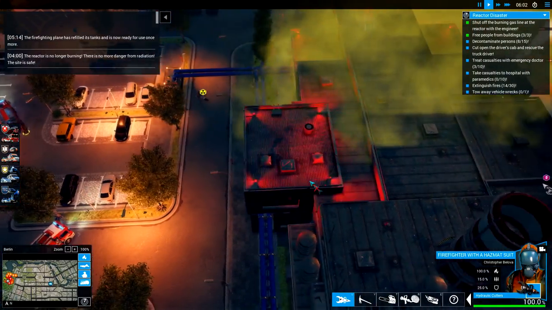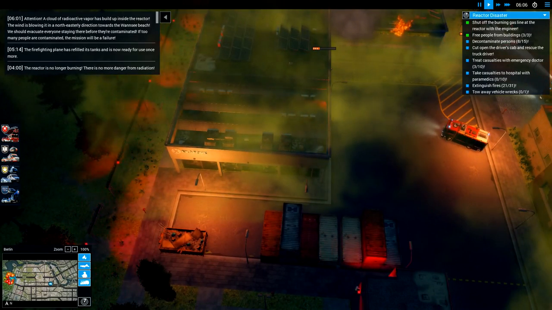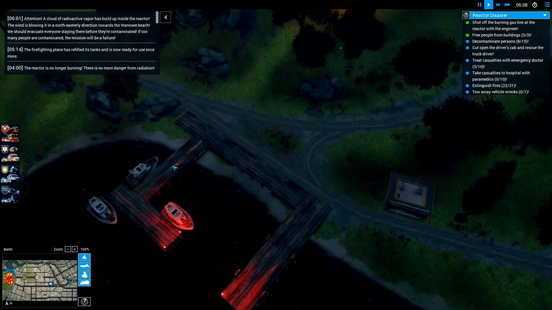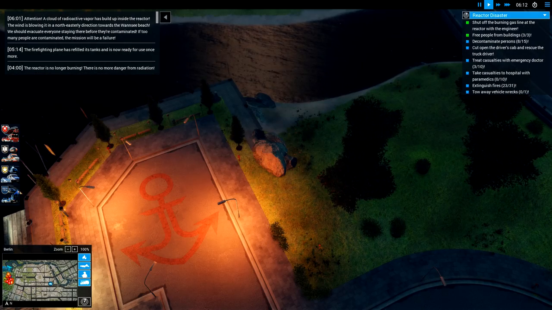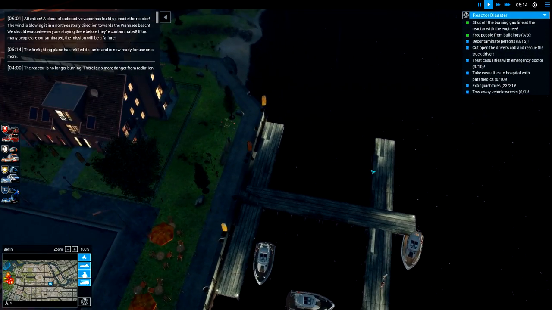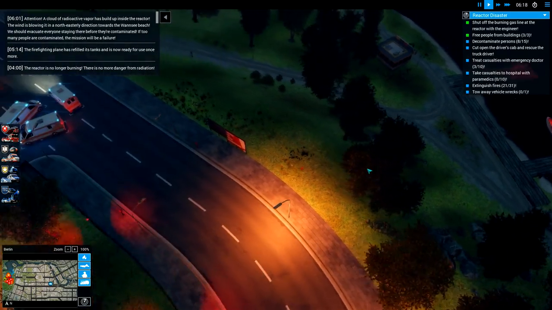Attention! A cloud of radioactive vapor has built up inside the reactor. The wind is blowing it in a northeasterly direction towards the Bonsai Beach. We should evacuate everyone staying there before they're contaminated. If too many people are contaminated, the mission will be a failure.